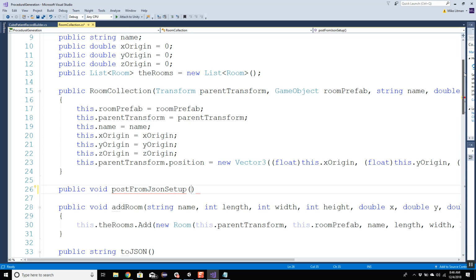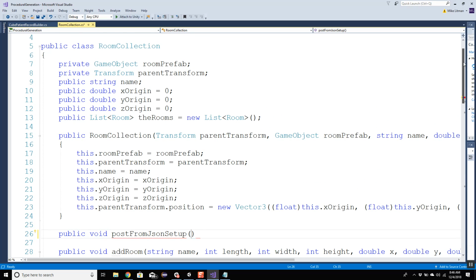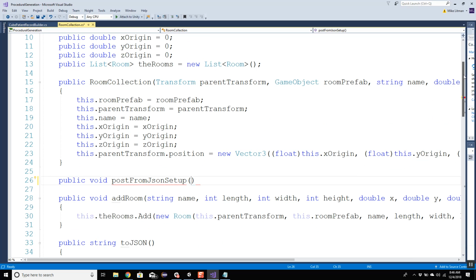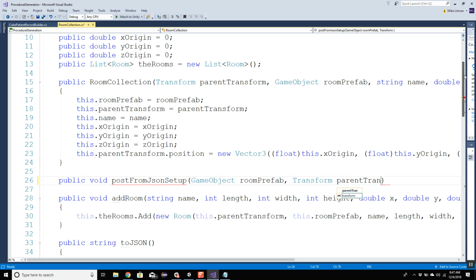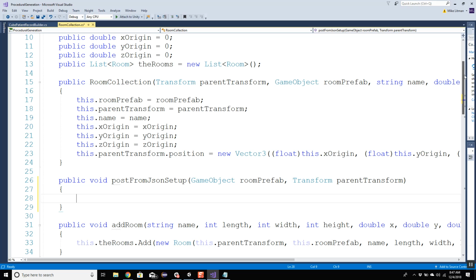All right, and this guy's going to have to take our room prefab and our parent transform. So it'll take those two pieces of information, and then the presumption is when we're in here, we already have a room array filled up with all of our rooms. We just have to go through and ask each of those rooms to do its magic.